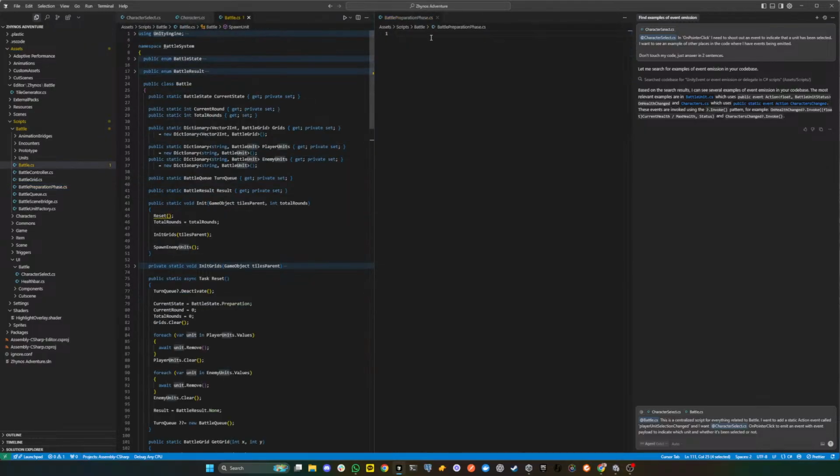And then battle class is still going to be the centralized class that will keep track of all the units and grids and everything related to battles. So this is really the raw kind of material, like raw states for the battle, but battle preparation phase will be a layer on top of that raw stuff. So this is going to be a bit higher level, and it's only going to be dedicated to managing and coordinating the preparation phase of the battle specifically. So that's what I'm thinking right now.